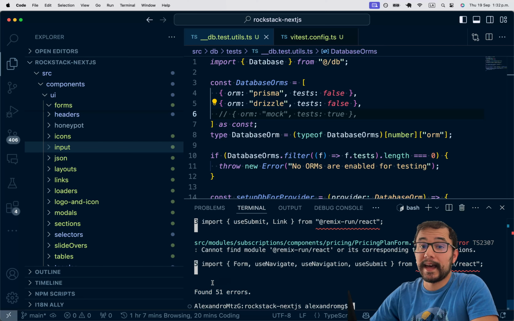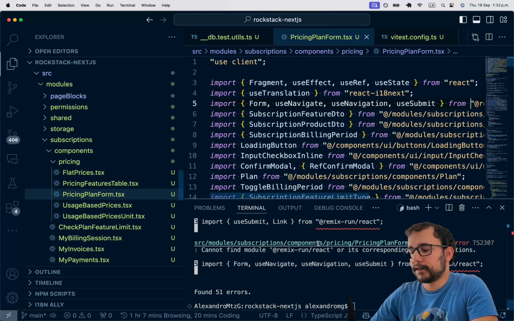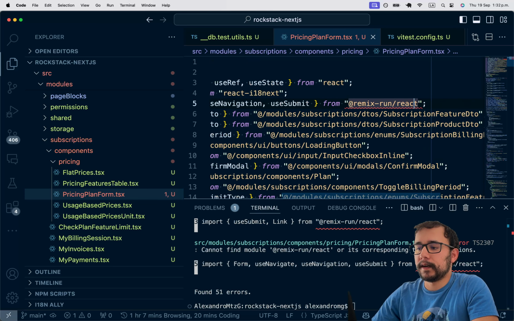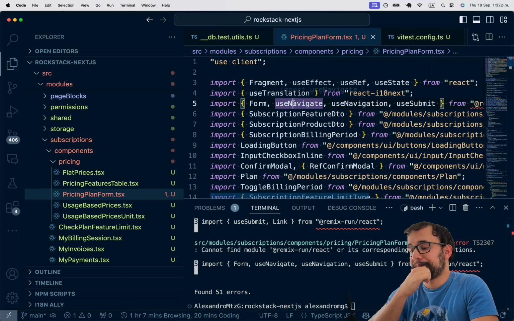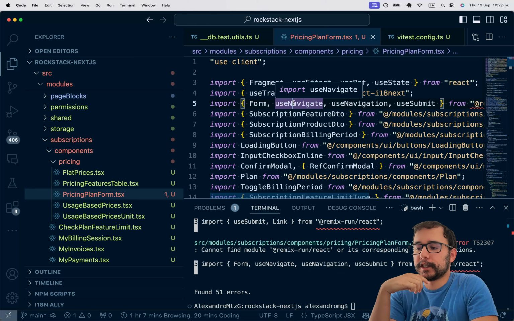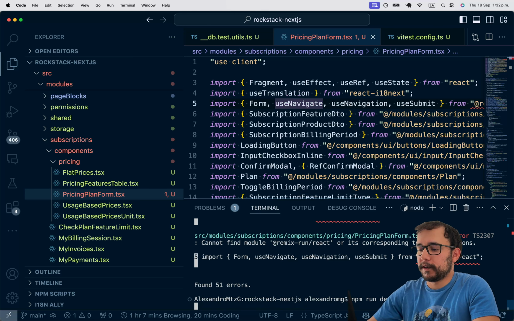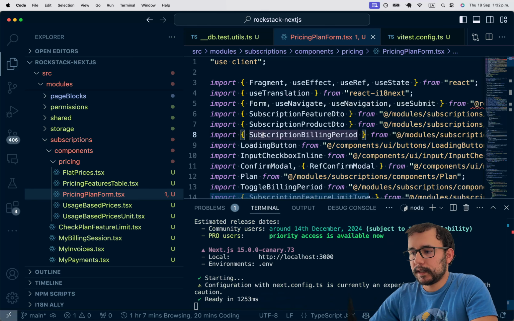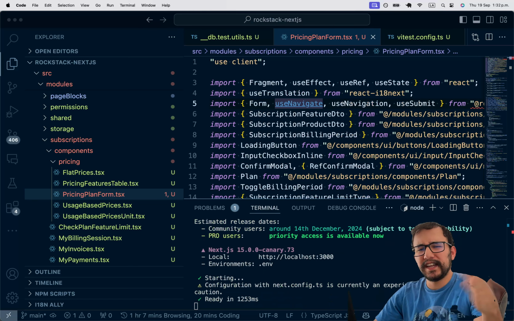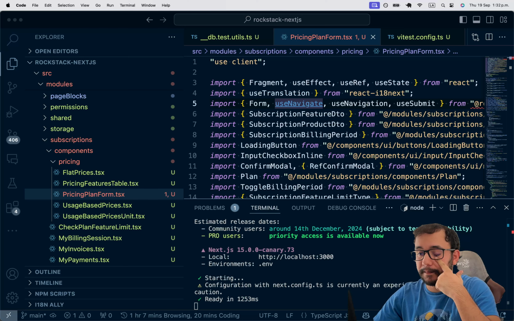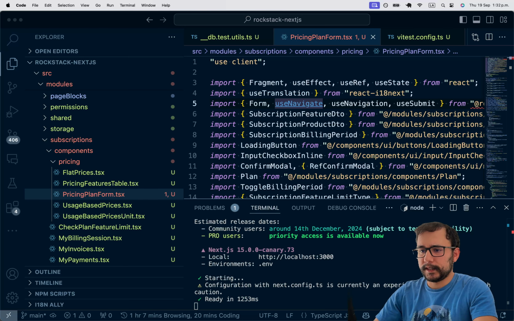There were like 1,000 errors, but you can see that these errors come from Remix Run React, and most of the errors had to do with the form submissions. So I'm gonna show you. I'm gonna start my Next server, and I'm gonna compare what it's like to submit a form. I already have a video on this, but I wanna touch base on this matter.